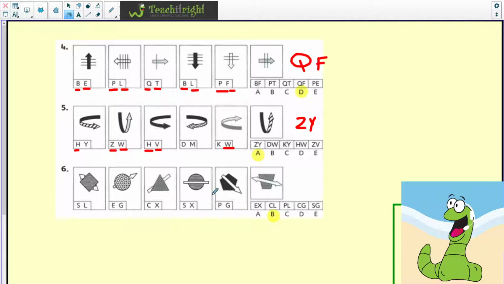Question 6. Sometimes you might prefer just to look at the test shape first. That might be an easier way of starting it. But if we look at the S's, the S's are to do with the horizontal patterning or the horizontal shading. We've got the triangular one on the trapezium behind, so we are going to need a C. And then if we look very carefully, the arrows are all slightly different, but we're going to need a double-ended arrow, so we are going to need to have an L, so CL.